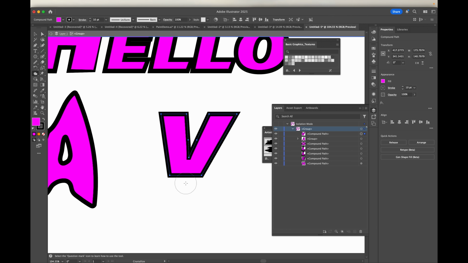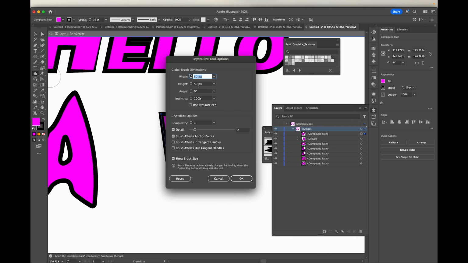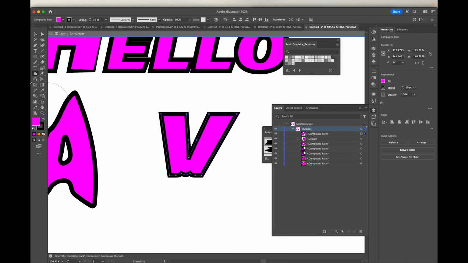If I go the other direction and press to the inside, you'll see that it's actually going to push into that shape. Now, you may have had a very different result from what I had because my width and height are set to 50%, although I do have this set to 100% intensity. So I believe the default is 100 by 100, and I got here by just double clicking on that icon. So now this is much more massive and it's going to have a much bigger impact on the shape. I want you to note wherever it hits, it's going to make an impact. So if I hover over here, it's actually going to go out in all three directions.